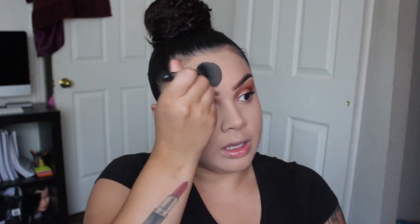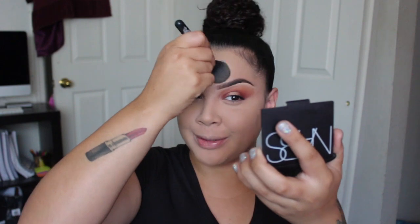We might as well set around our nose and just set everywhere I want to set. I'm setting everywhere I start creasing and get oily — I'm gonna set that really well. Even though I do like dewy skin and I have naturally dewy skin, I have to make sure I keep my oil under control or I will look a hot mess.